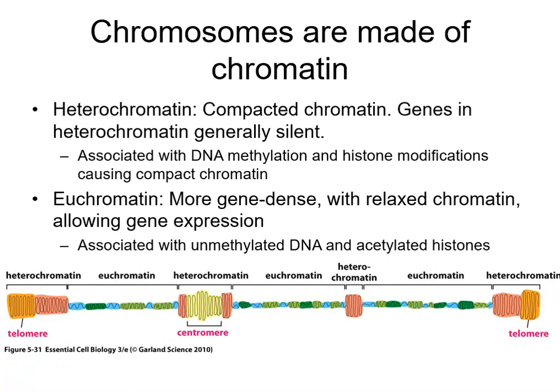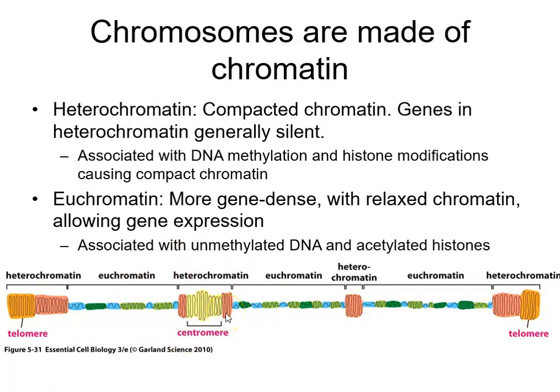So before we go into too much detail on the epigenetic phenomena, we'll look at the basics of chromatin. Chromosomes are made up of chromatin, and that chromatin can be found in two major forms: heterochromatin, which is what we call compact chromatin. This heterochromatin tends to be found in patches throughout the chromosomes. It can be in the middle of the chromosomes, but particularly you'll find patches of this at the ends of chromosomes near the telomeres, and particularly around the centromere.